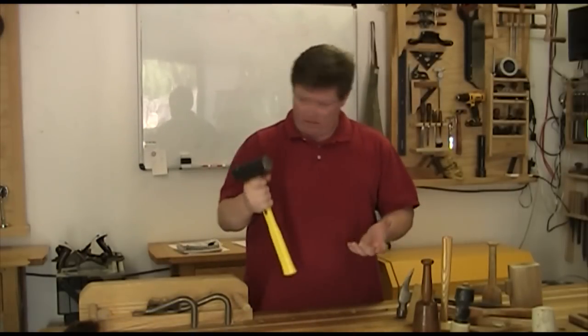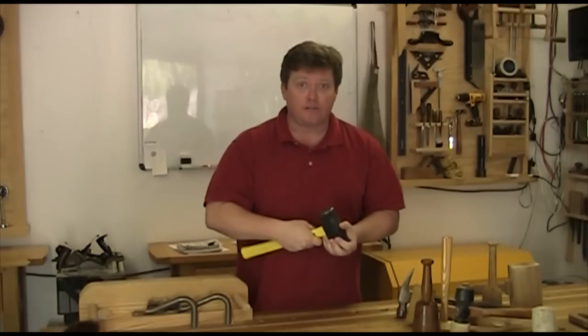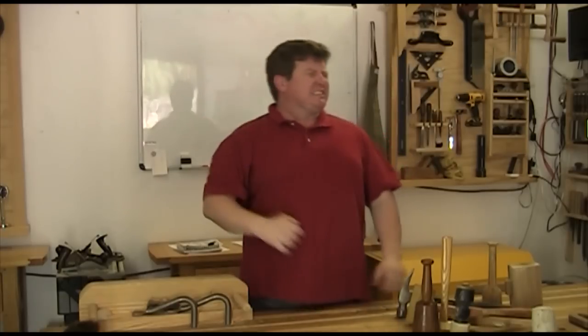Now that's just a bunch of confusing academic gobbledygook language you might see written on a test somewhere as an answer, just so the man can assume you understand something. My opinion is at this level, it's more important you understand the concepts than the fancy language. So let's just break this down a little bit. A mallet has mass. It has weight. The thing's heavy. And the reason it works is because we drop it on stuff. And within reason, the higher you drop it, the more of an impact it has.